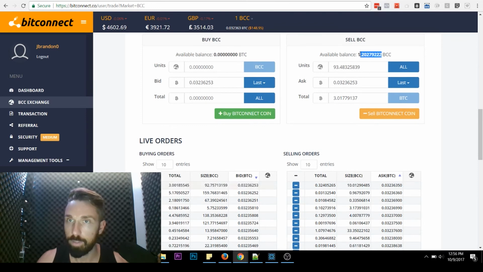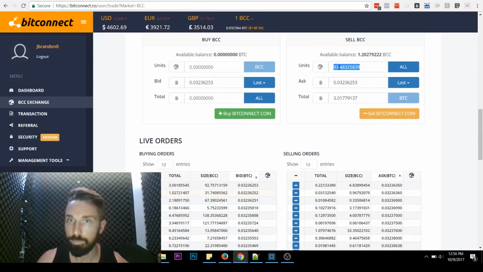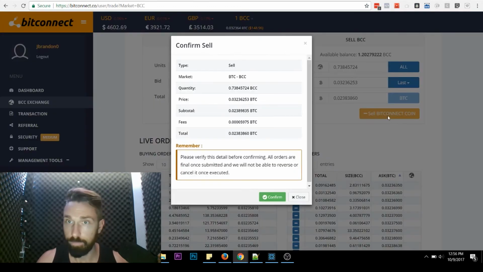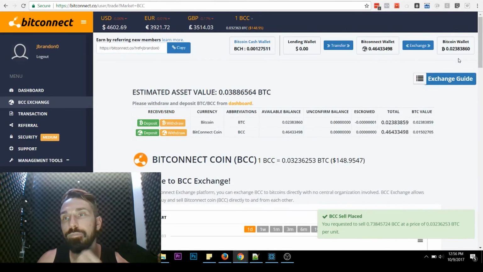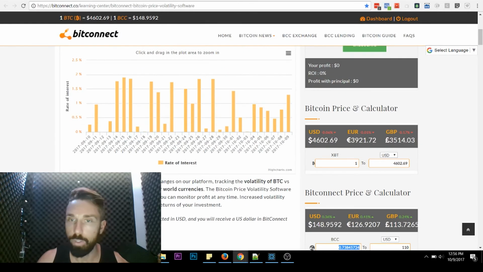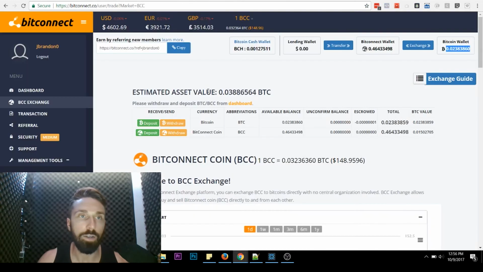So this is my little trick to get this to fulfill instantly. Okay, there it is. Now let's just double check my Bitcoin, make sure. Yeah, 109, so I lost 30 cents. Okay, so now it's in Bitcoin.